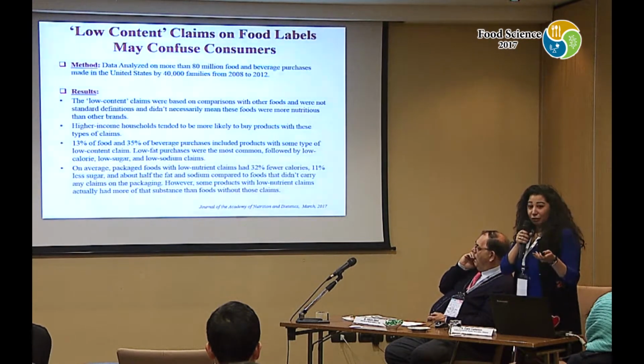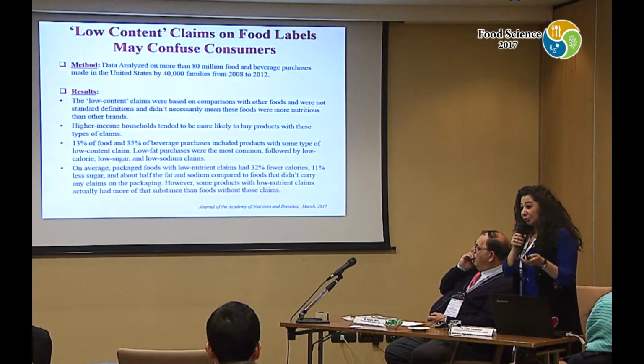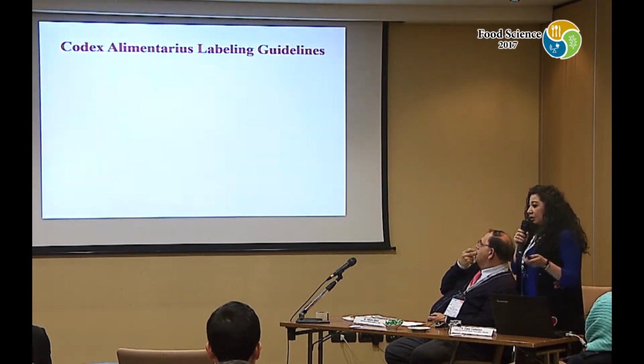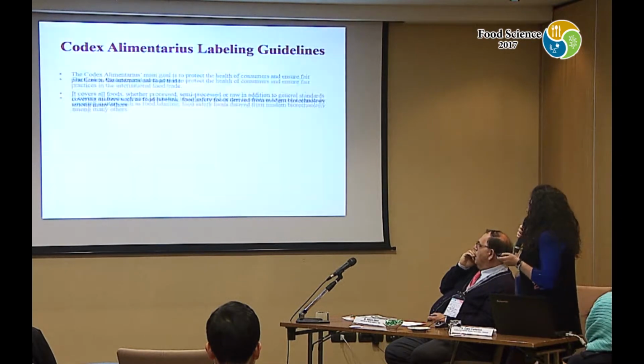So even if they say it's low fat, maybe they sometimes have more of the substances than foods that don't have any claims on them. This is according to the latest study related to food labeling and on low fat or low calorie choices. The Codex: what does the Codex want and what does it say?